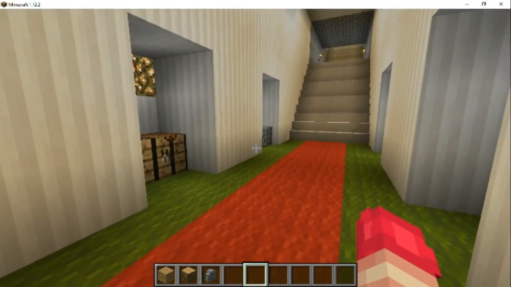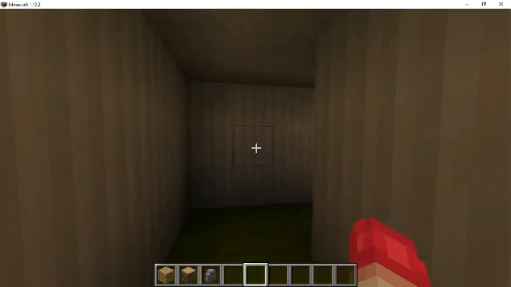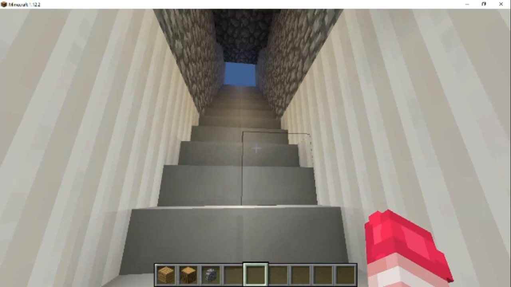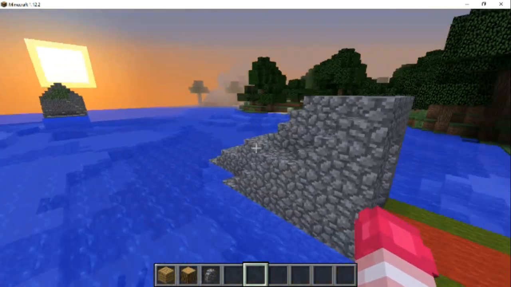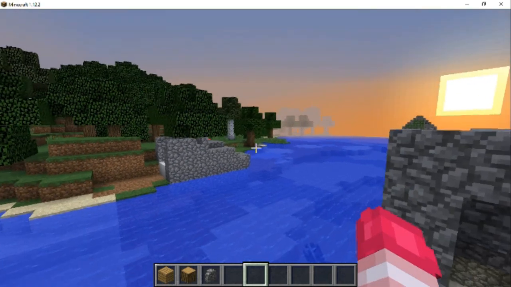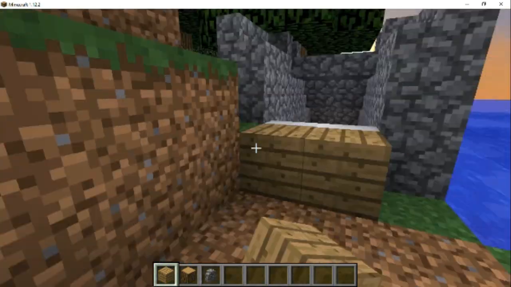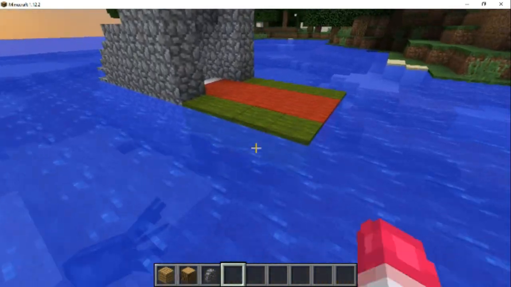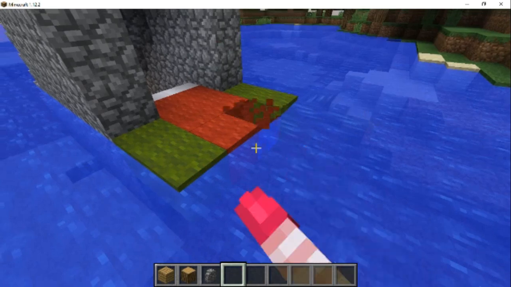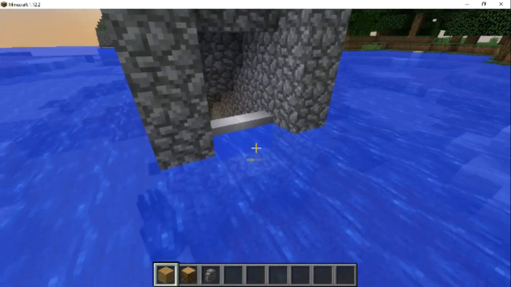Alrighty then, they're pretty much done with that. You can go right or left. I like going left, because I really like the entrance better than this. This is a disgusting entrance, but hey, keeping it like that. Ew, wool and water. What was I thinking?